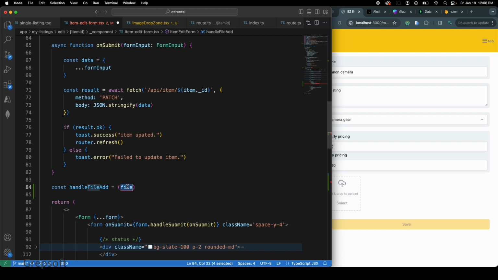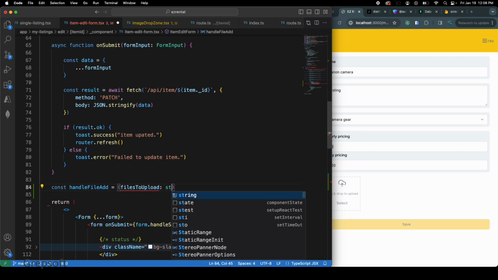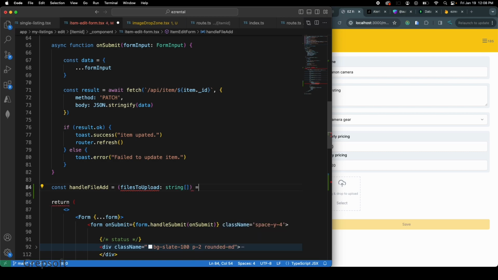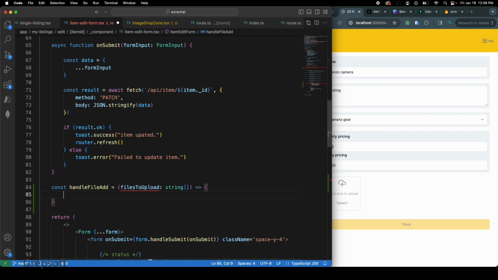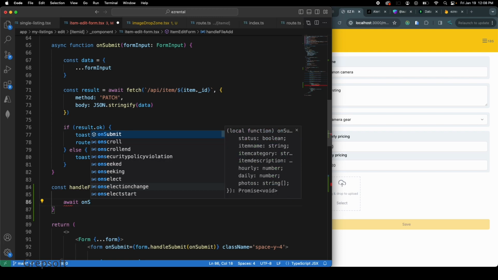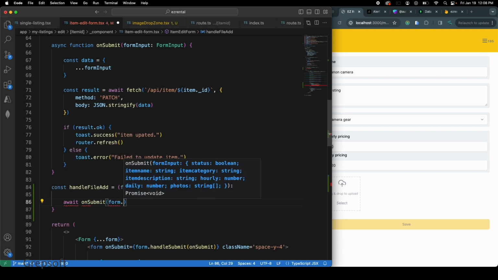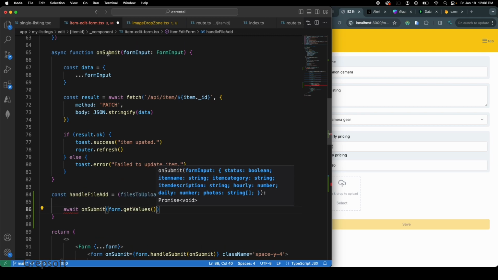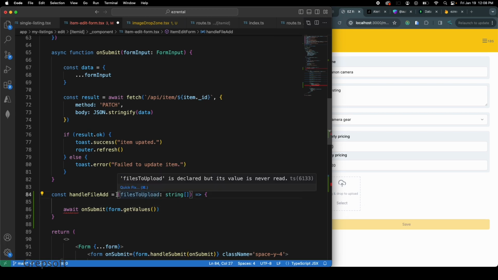So what I want to do is I want to say files to upload, get rid of that so I can see what's going on. Upload, okay, it's an array. So these are basically the download URLs. That's what we're trying to do here. And what we will do is we're just going to call the onSubmit function and form.getValues. Okay, like that. So remember, we have this onSubmit function. Also, every time an image is uploaded, we just call this and it goes to the server straight away. So that's what we're trying to do. So we're going to make this async like that. So that'll take care of that.